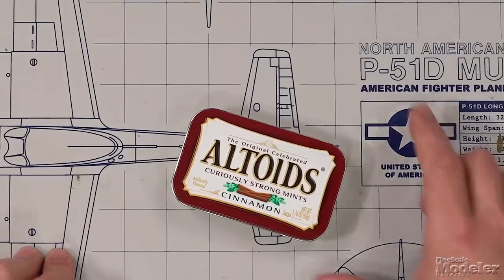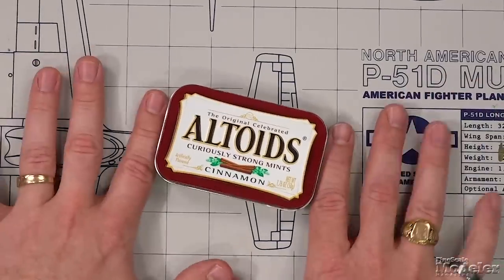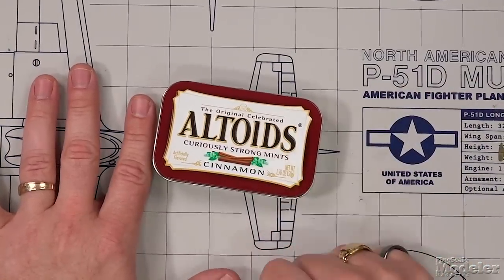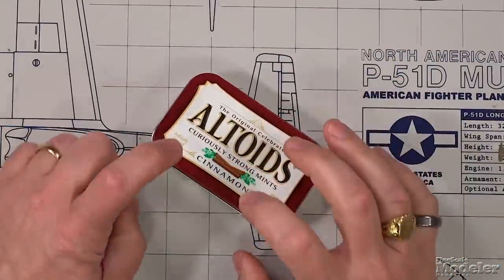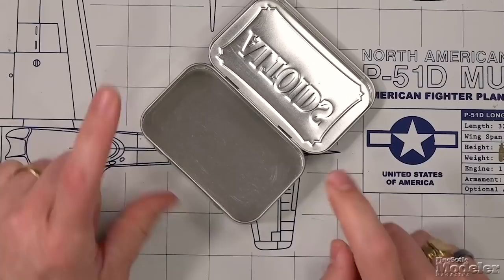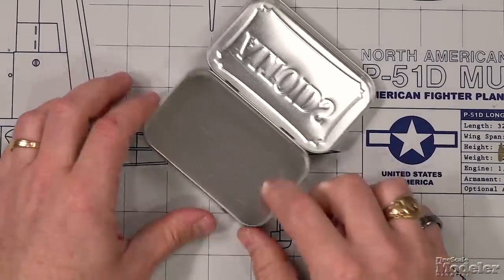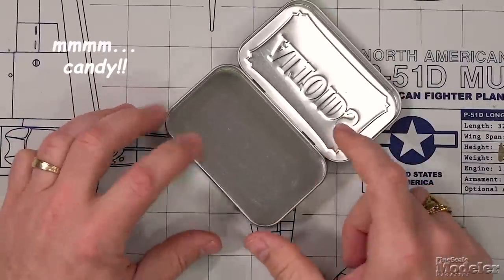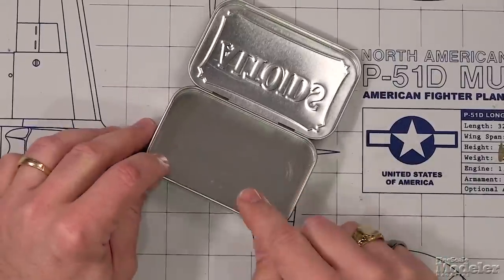The first thing you're gonna need is a box. An Altoids container works wonders. It's pocket-sized, it's metal so that it's tough, and it's got a nice hinge and lid that clasps together. The one thing that you're going to want to do when you get it home, get rid of all the candy, obviously, but then wash this with warm soap and water because it will be sticky on the inside.